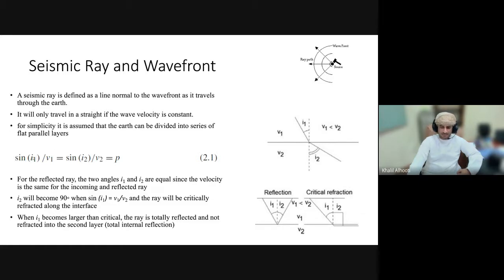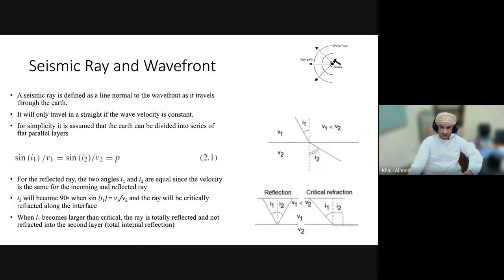So we already discussed Snell's law. Snell's law is based on this equation: sine of the incident angle over the velocity of the incident wave is equal to sine of the transmission angle divided by the velocity of the respective ray, whether it's VP or VS. So if I'm interested to know the transmission angle of the S wave, I need to plug in the denominator the V of the S wave. And this parameter is always constant. For a spherical Earth, we just plug in R1, R2, R3, and so on, till the same parameter will be constant.